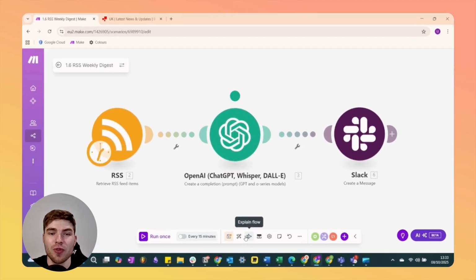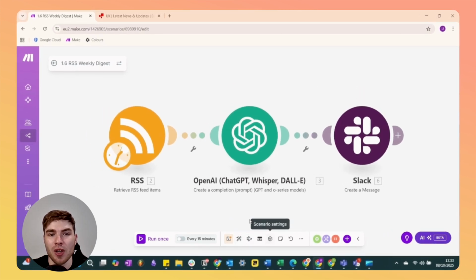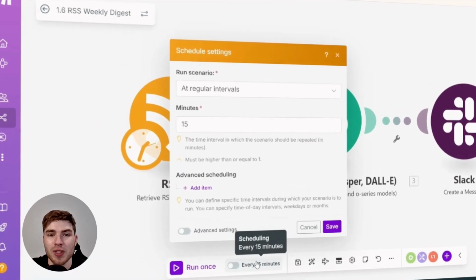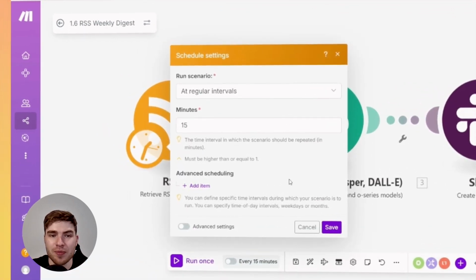This automation is useful for marketing, communications, and leadership teams who want to stay up to date with the latest news, articles, or announcements without manually checking multiple sources or compiling summaries. This demo will be run manually, but if a schedule was added, then you can create the perfect automated digest for you or your team.